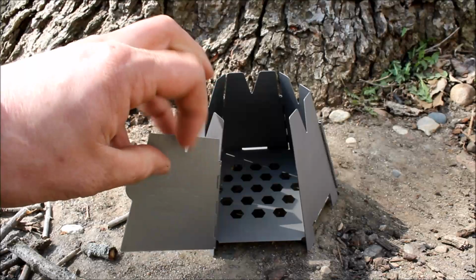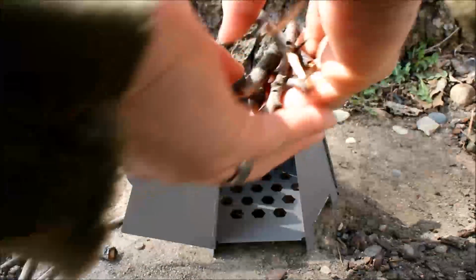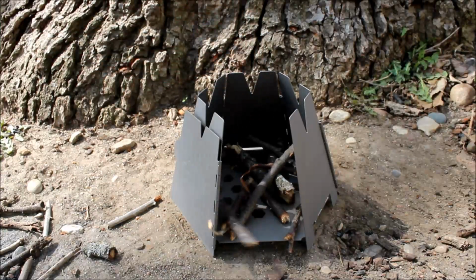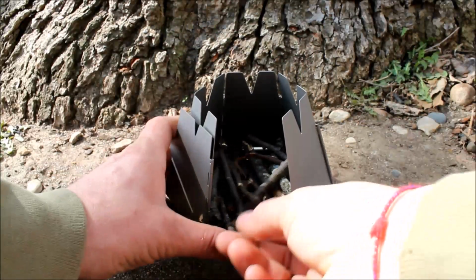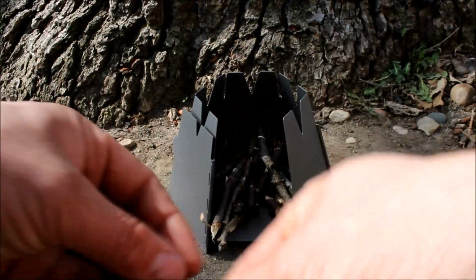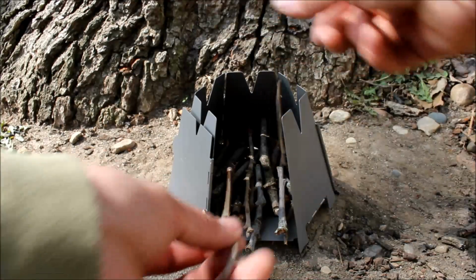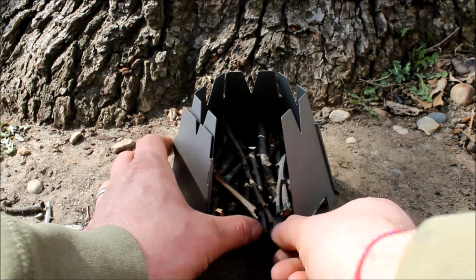Okay, so we're just going to open up the door here so you can see me fill it. I am going to take the wood that I have laid next to the stove and just drop it in. Nothing spectacular, okay? I'm going to try to burn the stove a couple different ways, so you are going to see that. The first one I'm going to do is just merely lay the wood in here. I do want to be able to close this door, so here we go.